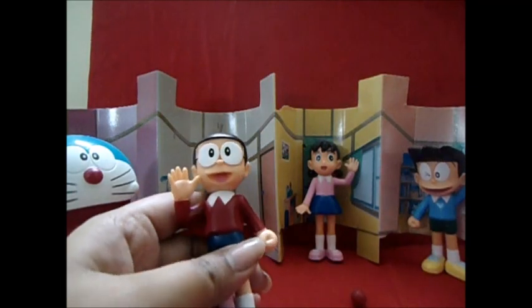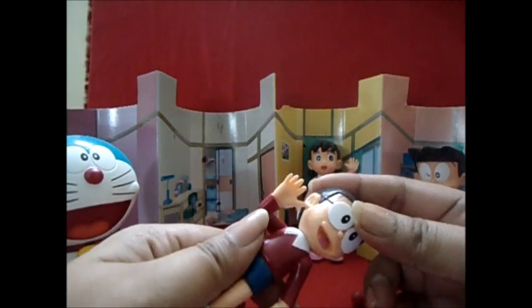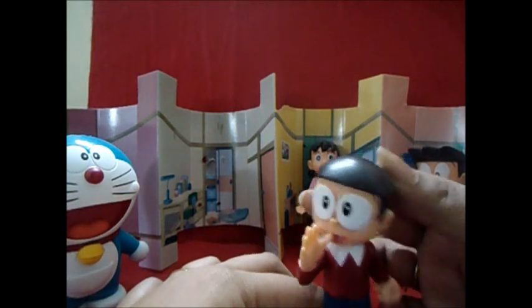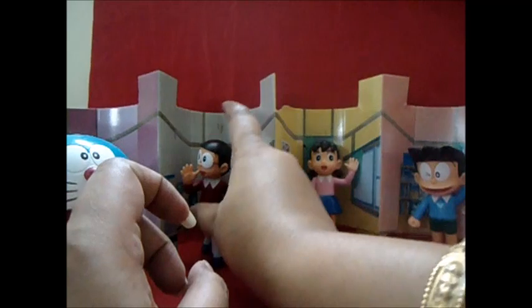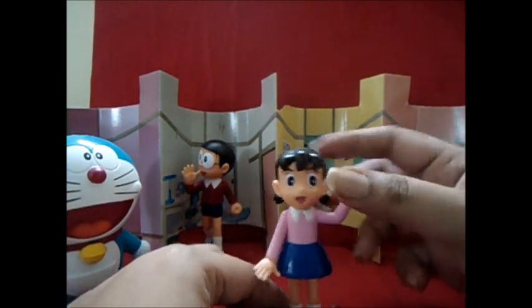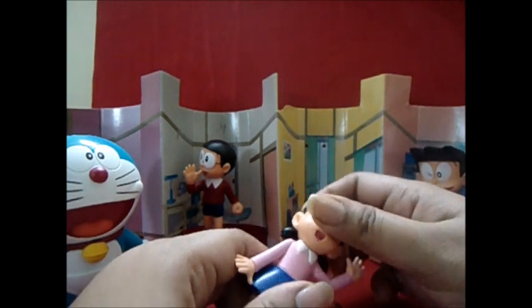So this is Nobita. You cannot remove his hands or legs, but you can rotate his head. It's high, like that. And this is Shizuka. Shizuka is also fixed. You can't even rotate her head.